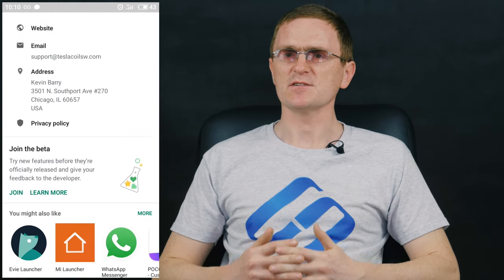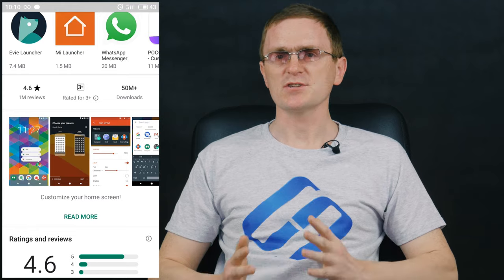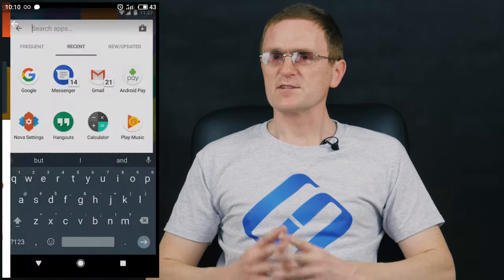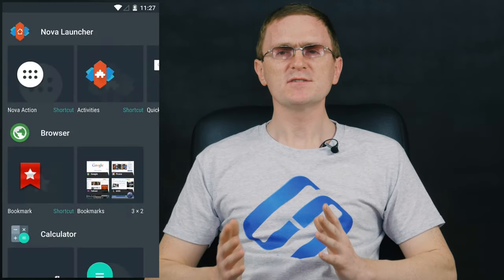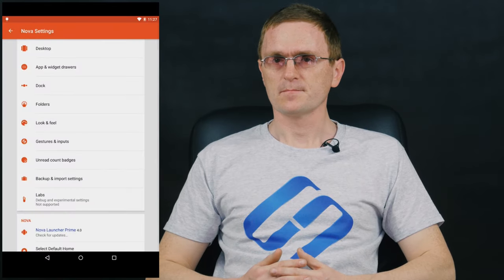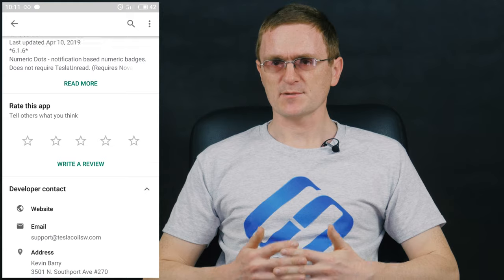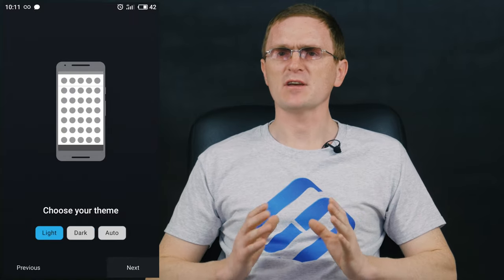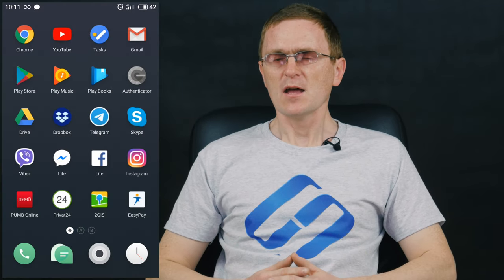When you start the app, it also displays interesting facts about the weather. The next app is designed to change the standard interface of your smartphone. Nova Launcher is a software shell allowing you to configure the graphical interface for devices running Android 4 or higher. This program has lots of advantages when compared to the pre-installed launcher inside your phone. If you don't like the standard interface or you've just grown bored with it, try this app to improve your user experience. Nova Launcher is one of the most popular apps of its kind, and when you launch it for the first time, choose it as the shell your smartphone will run as default.